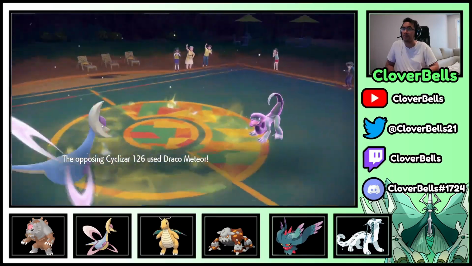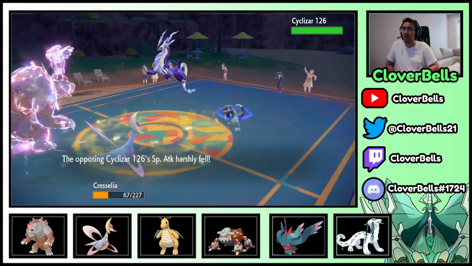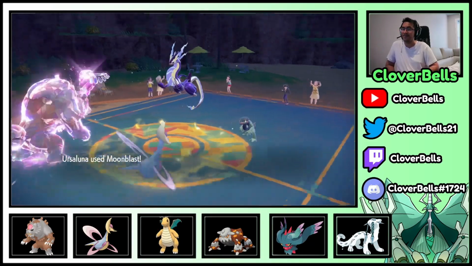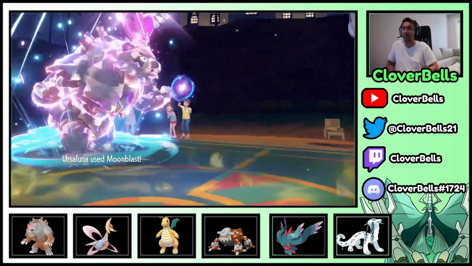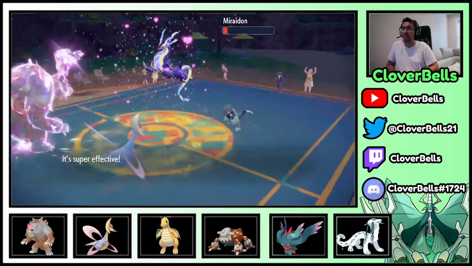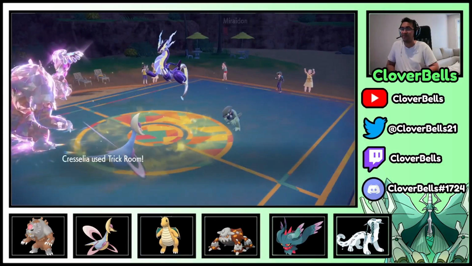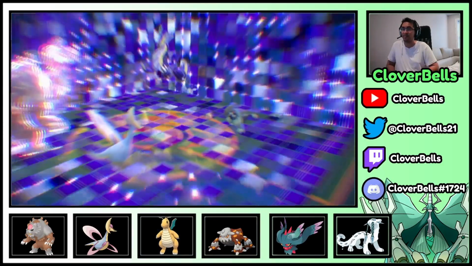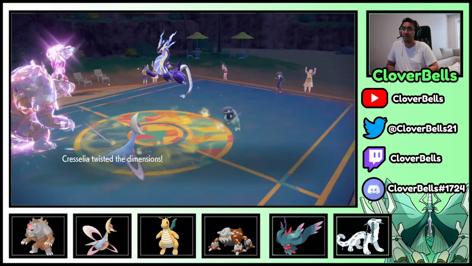Okay. Draco Meteor doesn't even do a 10th. Okay. Here is the straight up Moonblast into your Uber Restricted. Should deal a good chunk there. It actually almost kills it. Alright, your special attack drops, and here is the Trick Room. Wow. Okay, so he didn't pivot out the Cyclizar. Okay.